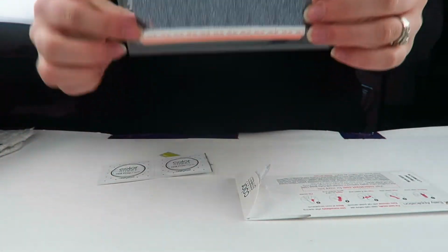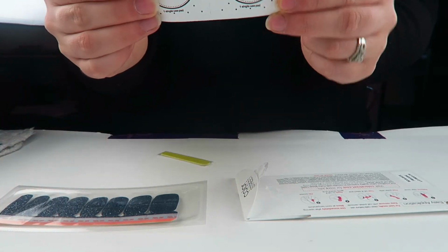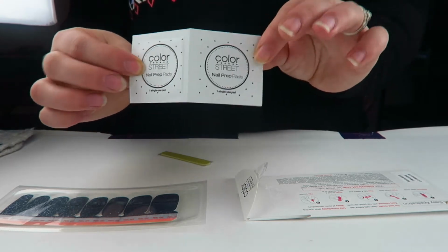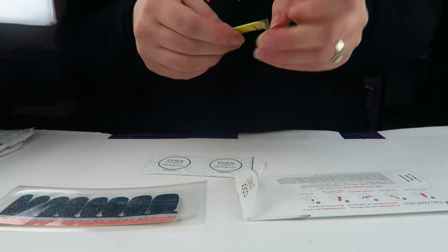So as you open it, there's the set for nails, nail prep, some alcohol to rub off any grease or oils off your nails, and a little file. So let's open everything up.